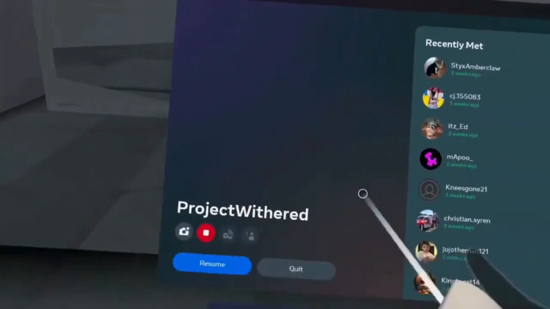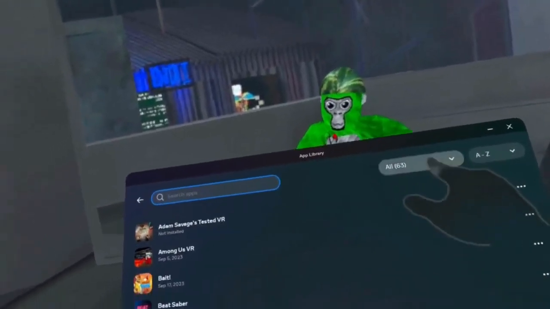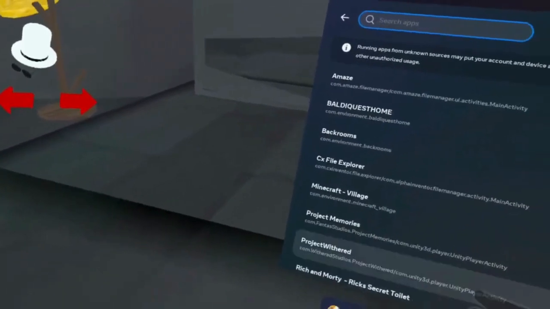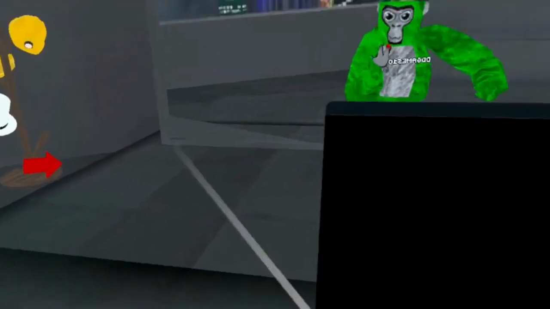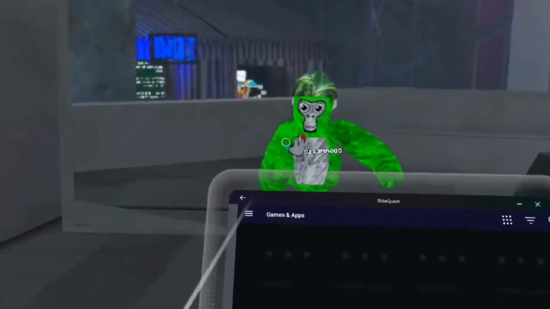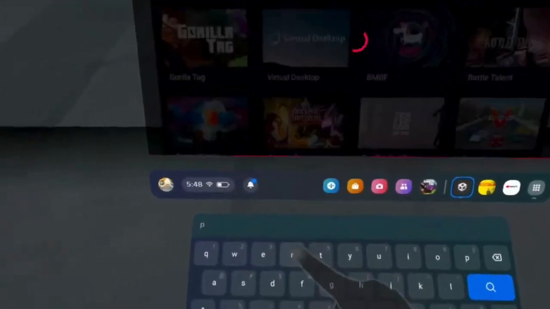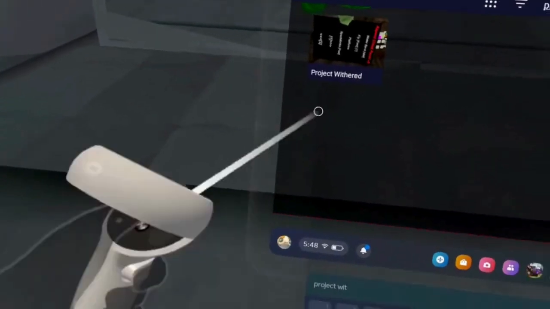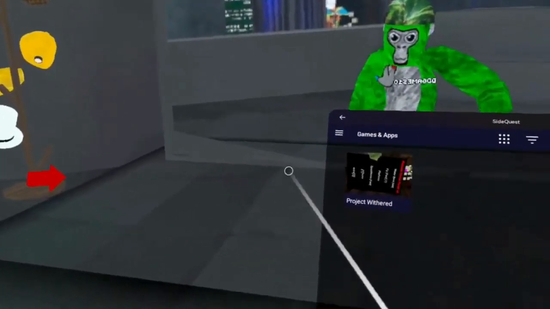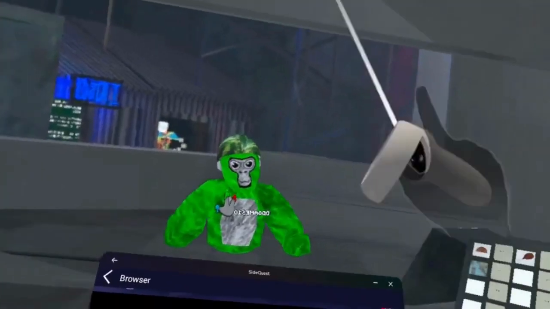So it's called Project Withered, and unfortunately, it's only on SideQuest. So if you're thinking it's on App Lab, hopefully it will be in the future, but it's only on SideQuest currently. And SideQuest is also a little bit goofed up. I don't know why, but it's been very goofed up. So search project WIT, it probably will come up. But you want to press this one, of course, and hello.